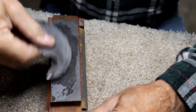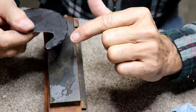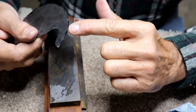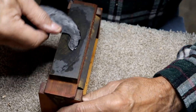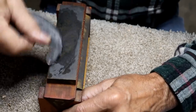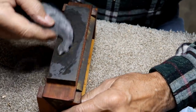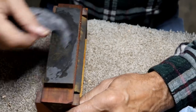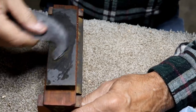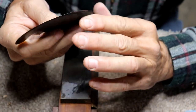I'll switch over to the fine stone in a minute. The idea is you try to keep your angle pretty consistent, and you should be able to see oil picking up along the edge pretty consistently. Right there I'm not picking up any oil, so I suspect there's a low spot — a caved-in spot — on this side. I'm trying to get that consistent. Closing it in a little bit now — absolute crazy razor sharp is a necessity if it's going to work on this kind of wood.